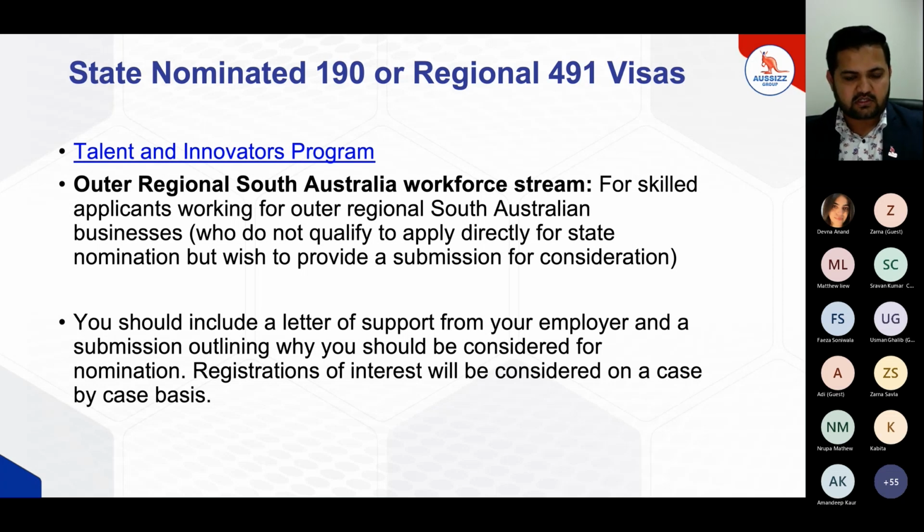The Department of Immigration in South Australia will consider your application on a case-by-case basis. This program allows you to apply for your 491 state nomination earlier than 12 months. Normally, you need to stay in regional South Australia for 12 months and work in a skilled occupation if you want to be invited for 491. But this is the program where a lot of interested graduates can come to regional South Australia and work with different employers. Make sure you try to get a skilled job rather than a very low-skilled retail job, and see if you will be considered earlier because your visa is expiring, or because your role is so critical that your employer doesn't want to lose you, or a lot of other reasons. So you need to get a letter of support from your employer with the details of why they should consider the nomination for you.